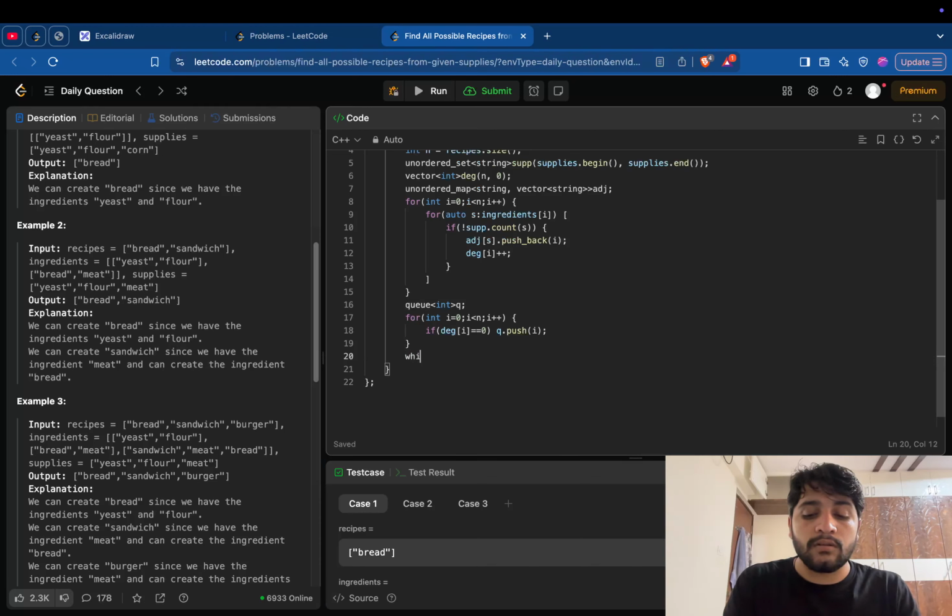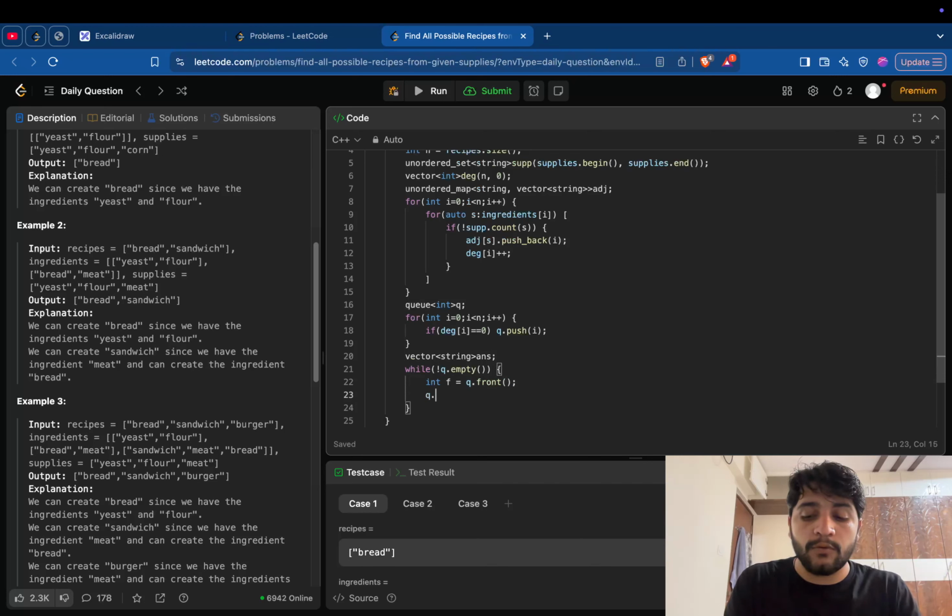Now, simple BFS. While the queue is not empty, we will go on, and let's take a vector which will signify the answer. Let's take int f as q dot front.